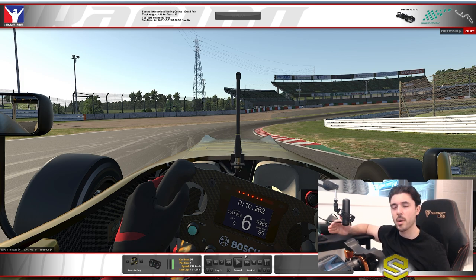As always, guys, go out, do some practice, play around with it, see where you lock up, see what is the maximum brake bias that you can set your car at and feel confident with. But this corner in particular, it's a prime overtaking opportunity. So being good on the brakes and being confident on the brakes is important.